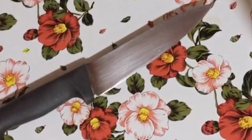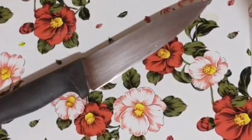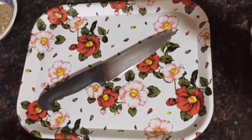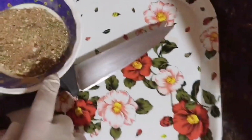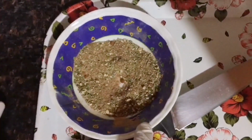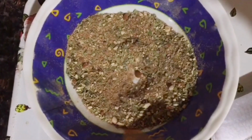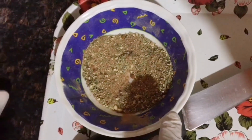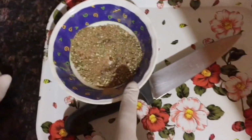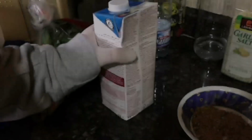For this video, I want to show you how to make the ranch chicken pasta the delicious way. The ingredients are some chicken breast. Now the seasoning for chicken breast is 1 teaspoon oregano, 1 teaspoon garlic powder, 1 teaspoon cayenne pepper, 1 teaspoon white pepper, and 1 teaspoon salt and 1 teaspoon onion powder.